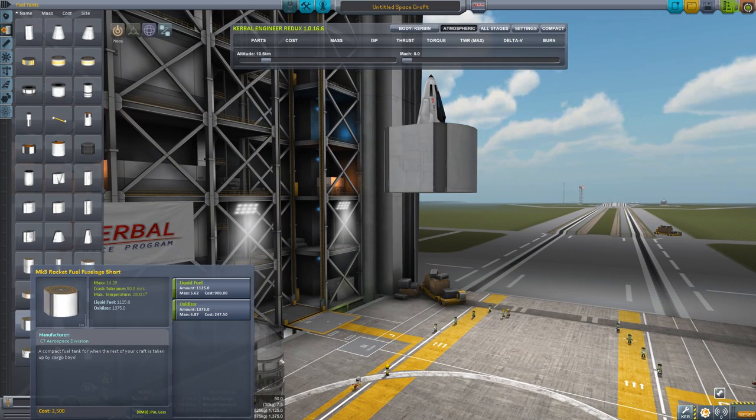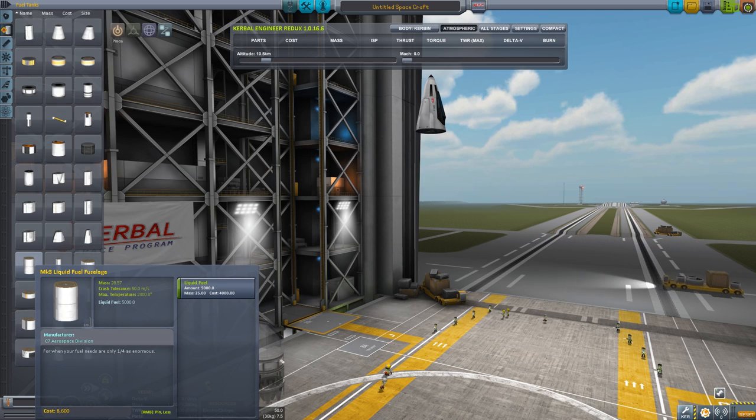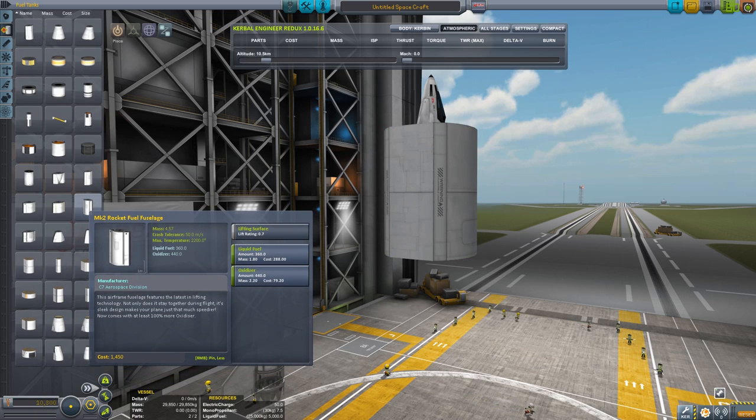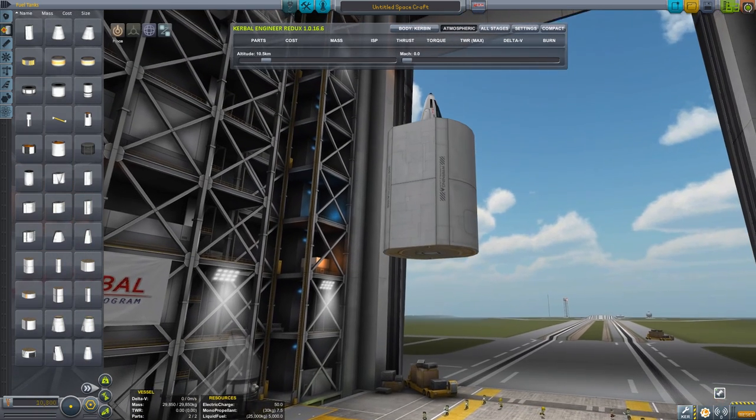I attached the wrong thing. This is a liquid fuel one. Sorry, the oxidizer one. This is what I wanted right here. It has 5,000 liquid fuel as opposed to only 800. So all right, let's see what happens.